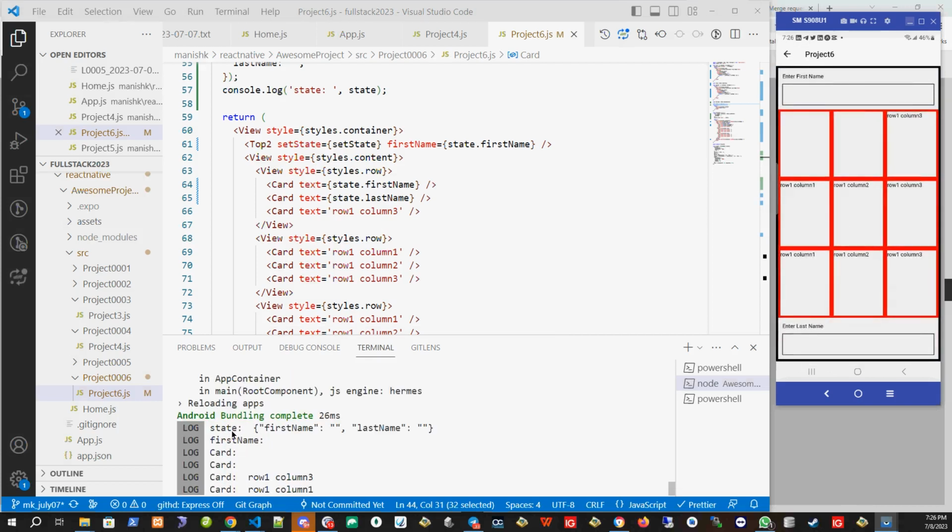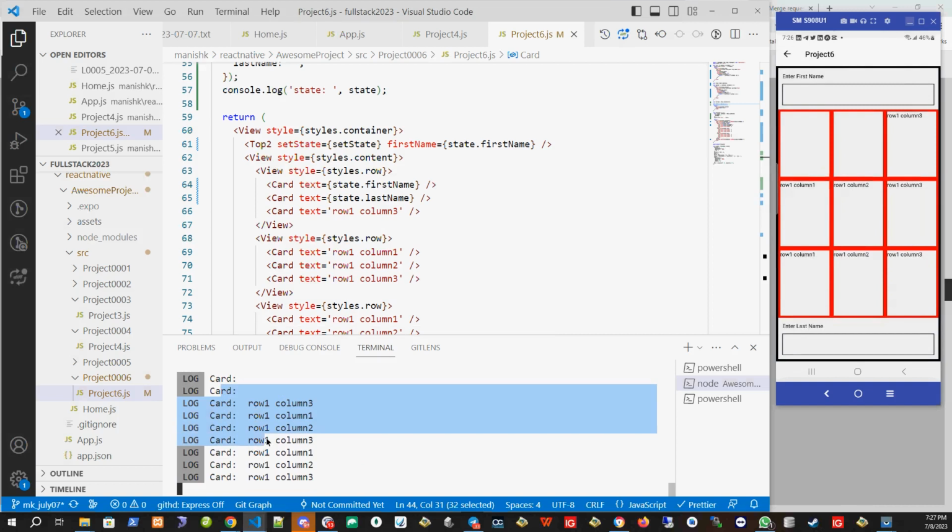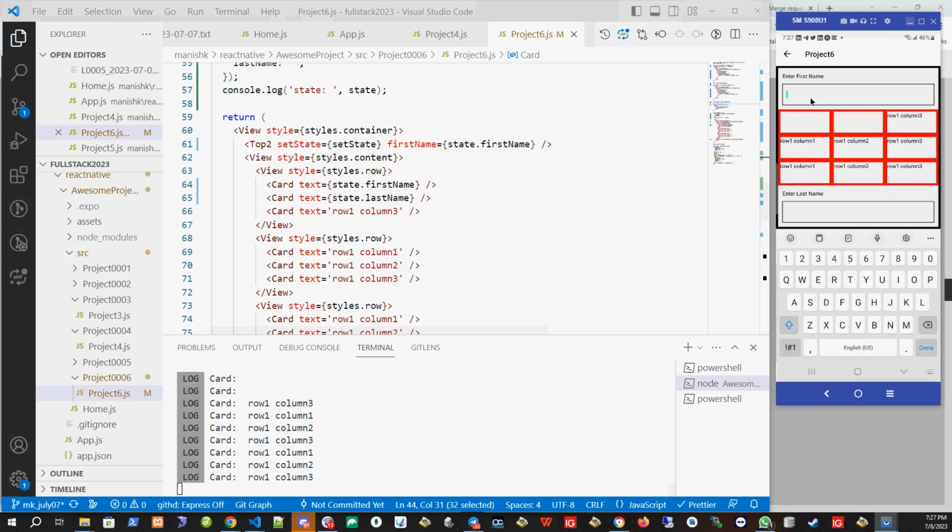So initially card was loaded and first name. One second. So we are just passing card with the value whatever we have. Now you will see how I'm changing it. Let's see, I put the Jack. So as soon as I put Jack, you will see first name component is called, card is also called, and card is called again with all of these. 1, 2, 3, 4, 5, 9 times it is called. Okay, A, when I pass A. So whenever I'm changing first name, this whole card thing is called again.